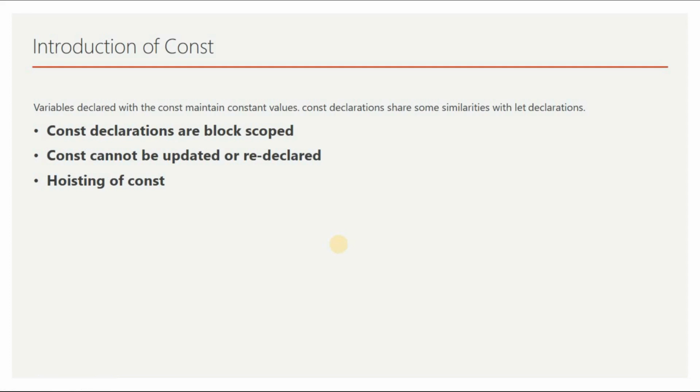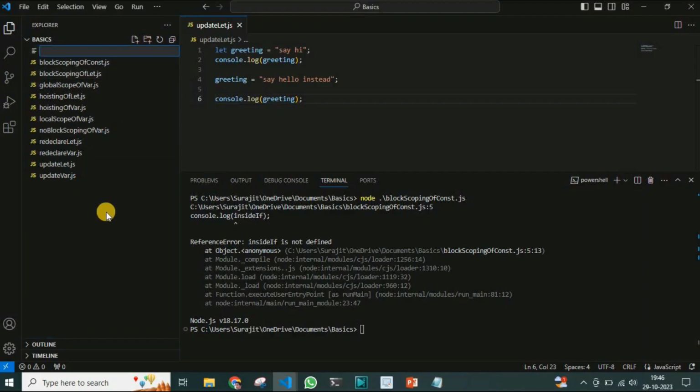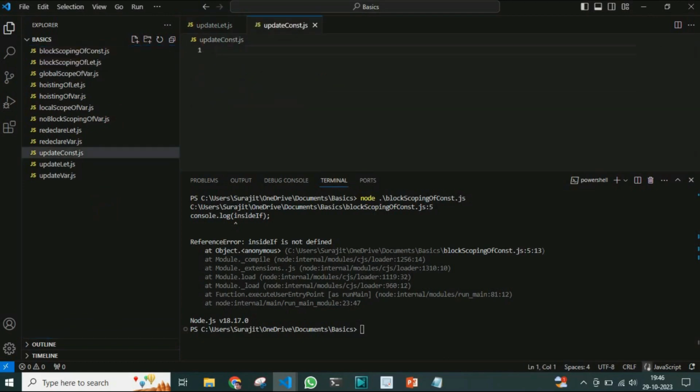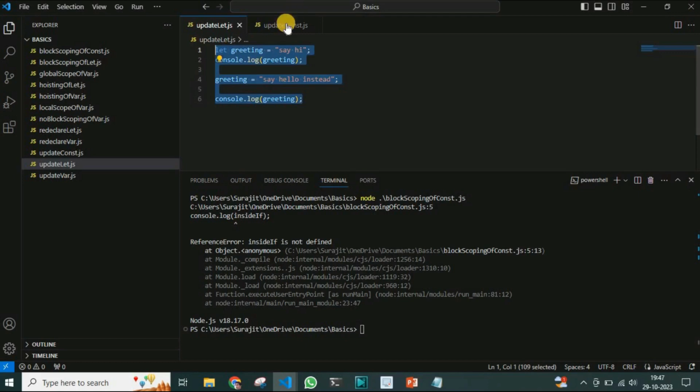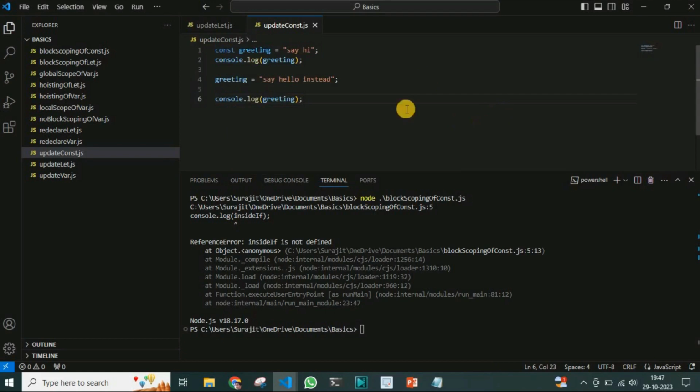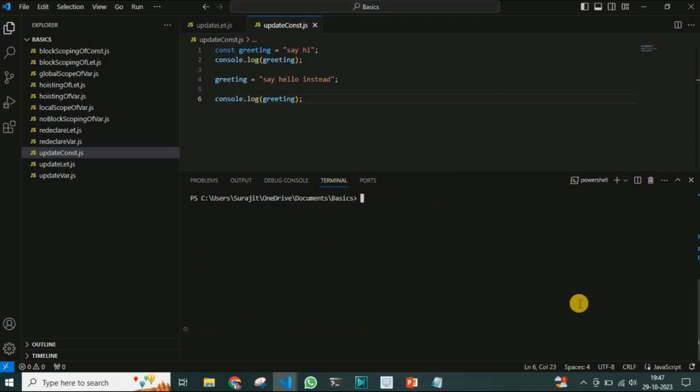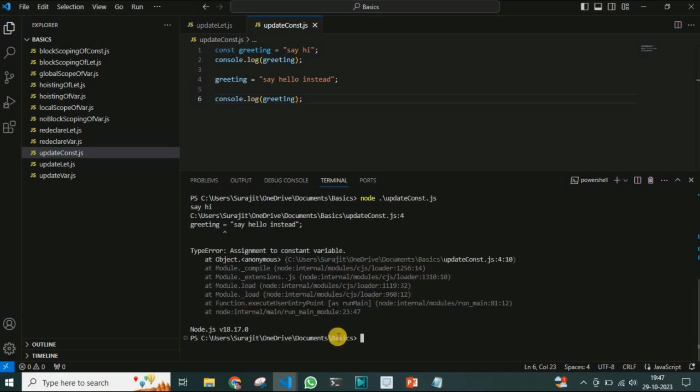Next, const cannot be updated or redeclared. So we can't update it or redeclare it. You can see the assignment to a constant variable gives a type error. So you can't assign to a constant variable; it does not allow updating.